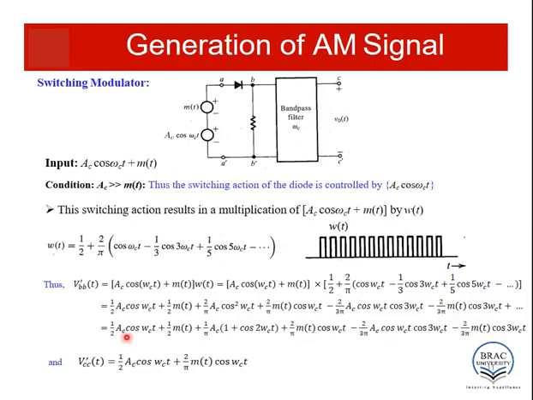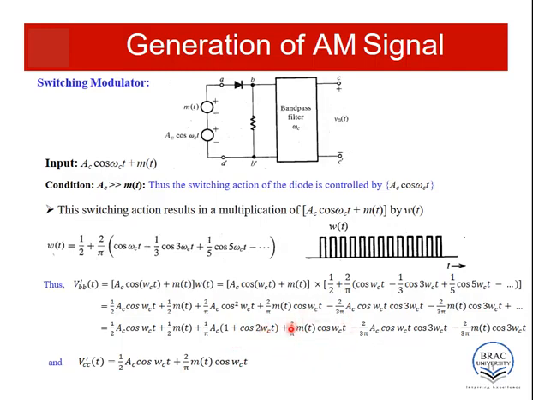Here you can see this has a frequency of ω_c, so this component will be passed. This is the message signal and the frequency of message is much lower than ω_c, so this will be blocked. Again there are two components here. First one is a DC component, 1 by π A_c, and as DC has 0 frequency, this will be blocked. Then comes cos 2ω_c t. This has higher frequency than ω_c because the frequency is 2ω_c here. This will also be blocked.